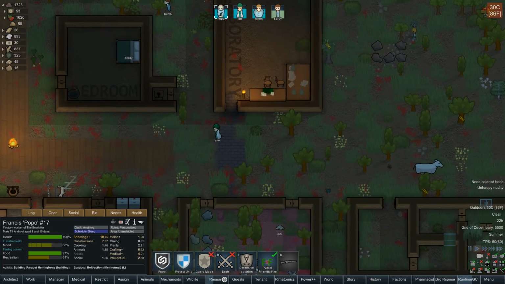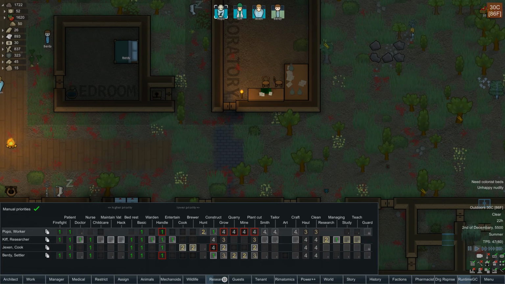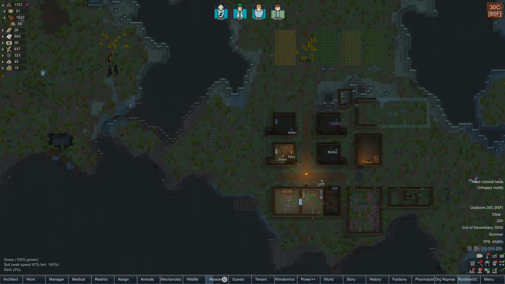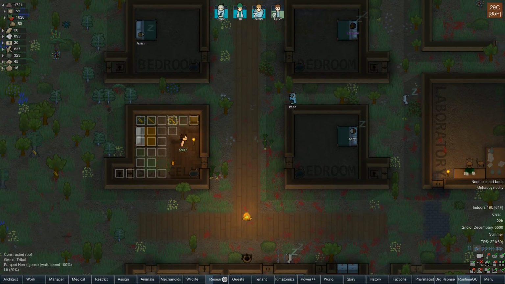So every time Kiff, before he goes to do researching, he always will come do the manager job first, which will give all the orders out into the world. So it'll tell all the trees to get cut down and stuff like that. So hopefully that'll get taken care of relatively soon.